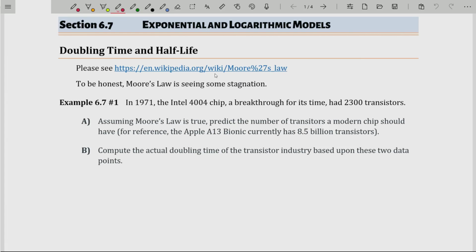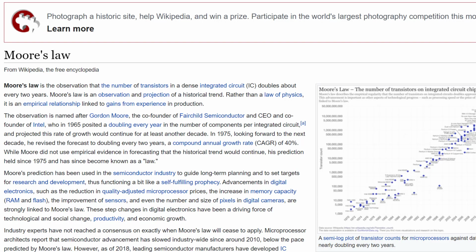But let's first go to this wiki page and just read through a small portion of this about Moore's law. Moore's law is the observation that the number of transistors in a dense integrated circuit doubles about every 2 years. So Moore's law is really a statement about how fast technology moves. And his observations have been confirmed from the early 70s up to almost today. It's starting to slow down a little bit, but the reality is that every couple of years, our ability to compute and the swiftness with which we can compute doubles, and that's actually pretty awesome. The power of doubling, as we've seen in our prerequisite videos, is pretty crazy how quickly that grows.